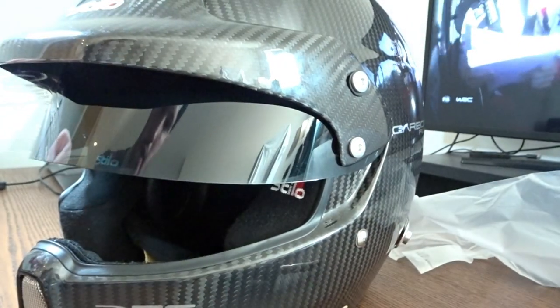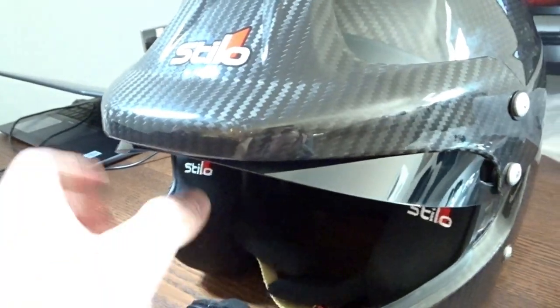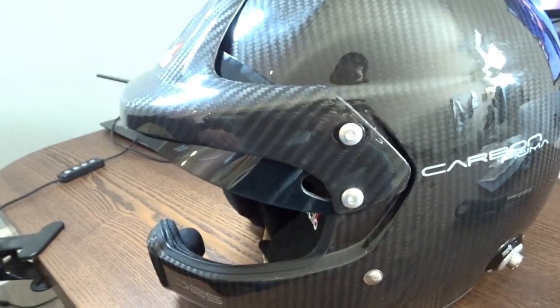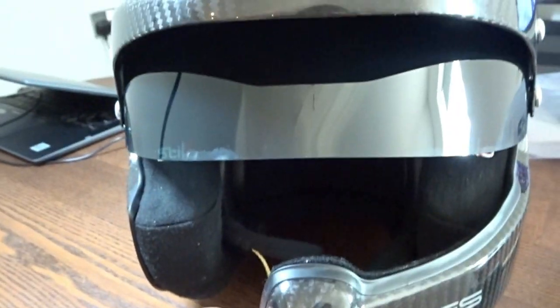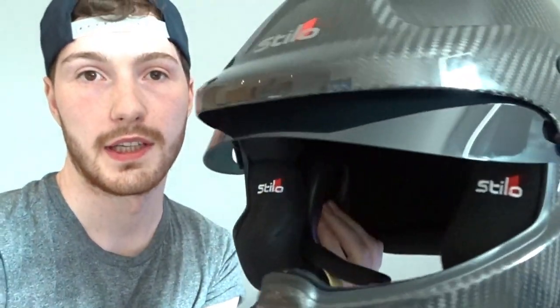Voilà — we have a great looking helmet with a peak that can go up and down. The majority of the time we're going to have it sitting up, to be honest. It is more of an aesthetically pleasing modification, but there are scenarios where we can put the visor down into our eye line and it just helps with low sun in the evenings or late stages.